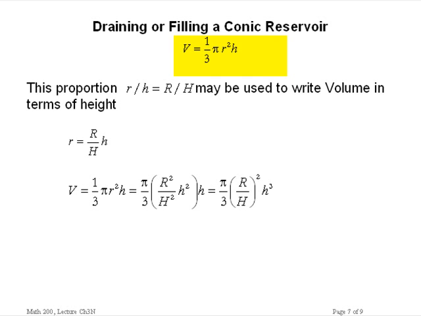Here is the volume. Here's the equation for the volume of the fluid in terms of the radius at the top of the fluid level and the height at the fluid level. Now I'm going to use this proportion to write volume in terms of height only. Say I want to compute how that height is changing as I fill or drain the reservoir. So I can write radius in terms of height only. So here's where the radius was. The radius squared term is right here, and I substitute from this expression, and after I square it I get that, and I could combine the h's, so now I have the volume is proportional to the height cubed.